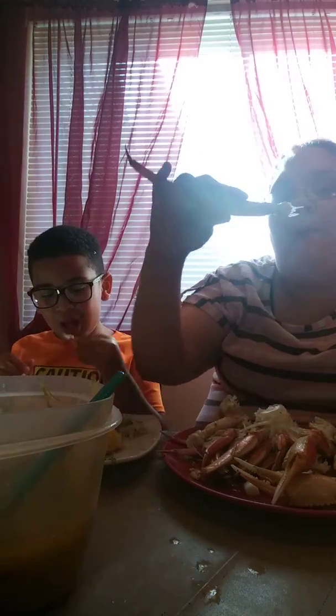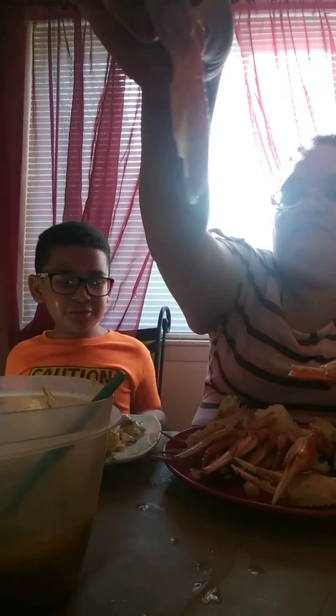I love snow crab especially with this butter sauce — it's amazing! Look at that onion. Wait, why is there nothing in there? I got the dungeness crab and the snow crab. You got some dungeness crab too? Right now I'm eating the snow crab — I want the snow crab too.